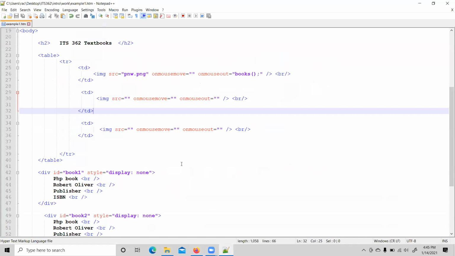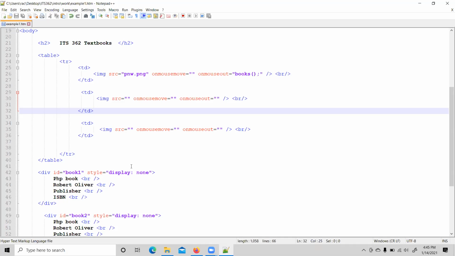On mouse move, show the description of the books. On mouse out, clear it out. So that means, because there are 2 events, on mouse move and on mouse out, we will need to have at least two event handlers. It just depends on the complexity of the functions that you want to create. So let's go ahead and do that now.